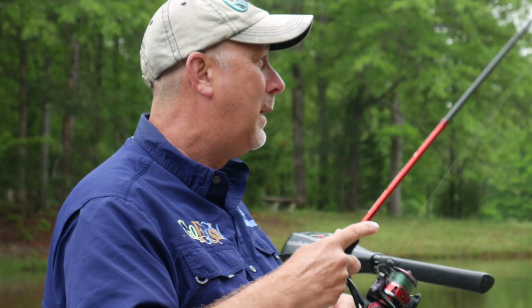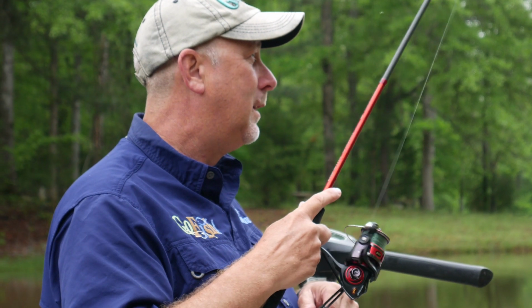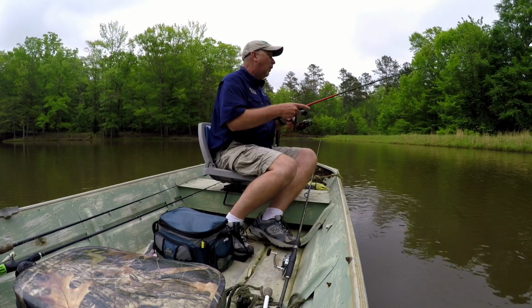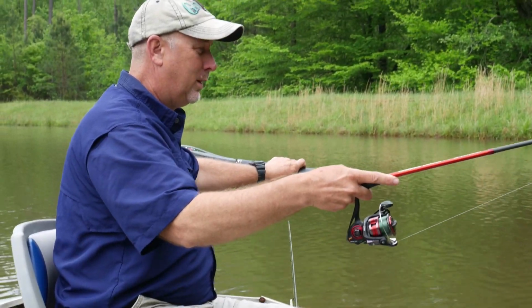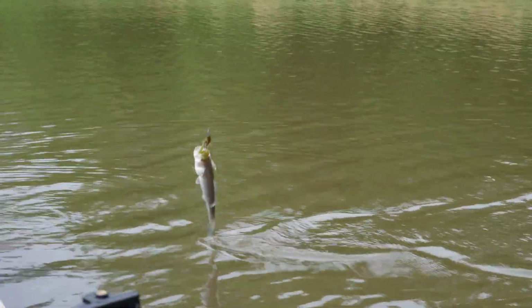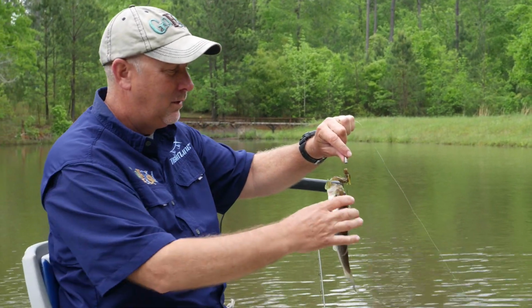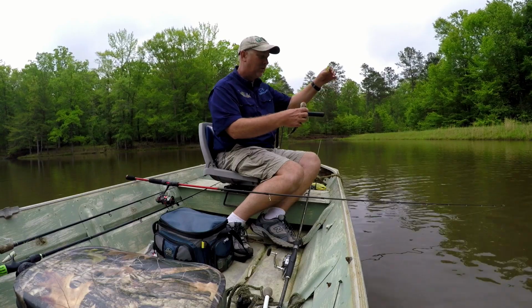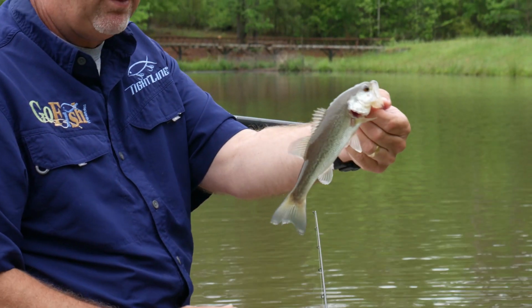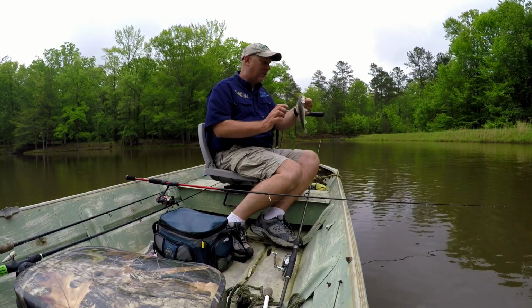And I've had 3 or 4 bites on it, and they've just been so small they can't quite get it in their mouth. That was kind of a weird deal. I started to reel that crawl in, and halfway back to the boat, this little one came and blew up on it on top. Alex and I were just talking about that. We'd seen some fish out here kind of in the middle chasing stuff, but clearly these fish, they need to keep a bunch of fish that size out of here. Still having fun, just catching little bitty ones.